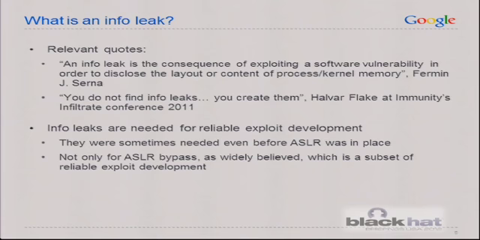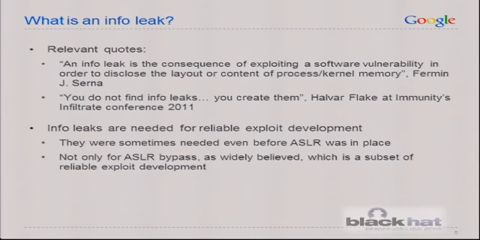Also, we have Halvar Flake, and I fully agree with him, that you do not find an info leak. I mean, it's not that you start fuzzing your favorite browser and you find an info leak. You create an info leak based on a bug or vulnerability that you previously found. And info leaks are needed for reliable exploitation. ASLR bypass is a subset of reliable exploitation.